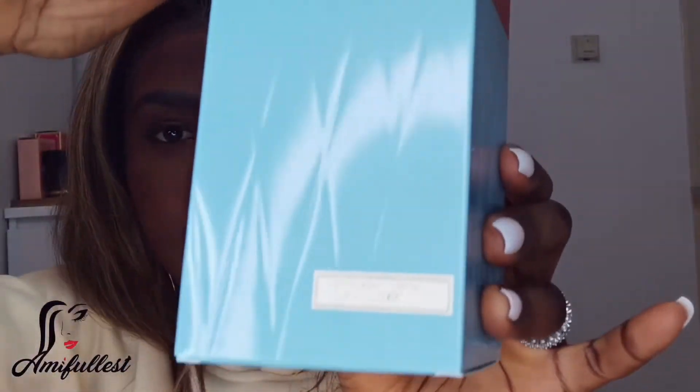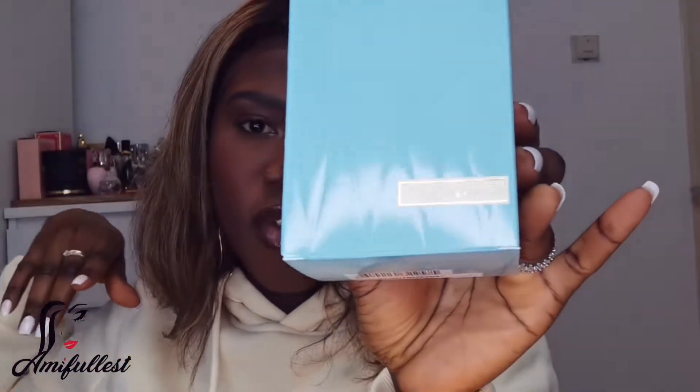Sometimes when you buy a perfume, they give you the big perfume and a sample — the one to carry in your bag. When I go to the store and they give me the same perfume in a small bottle as a gift, I normally don't use the big perfume immediately. That's why I have four of those perfumes still in the box — I use the tiny sample first, and when it's finished I open the box. So yeah, this is what this box looks like — it's got some really nice prints. This is the perfume, Miu Miu.